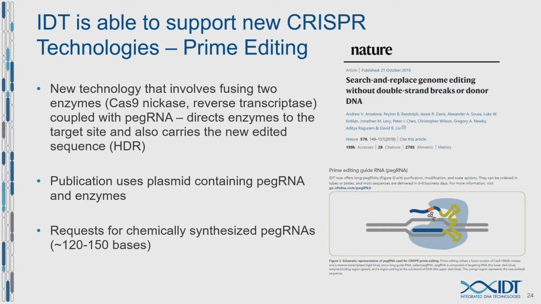But what I wanted to get across here is, this ends up needing a 100 base sgRNA like you would typically use, but now you've got additional sequences on there. So you're looking at an RNA that needs to be about 120 to 160 bases, which are the common lengths we're getting requested for that system. So I just wanted to highlight that IDT can also make those, even though that's not a part of the standard sgRNA offering. That's something that we can also support. So reach out to us if you're wanting to look into those studies.